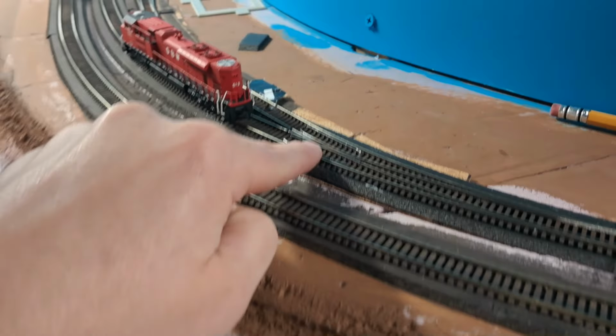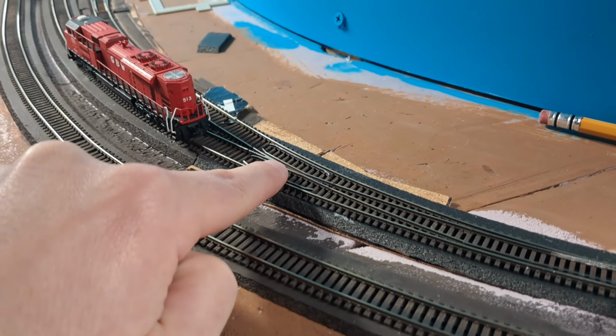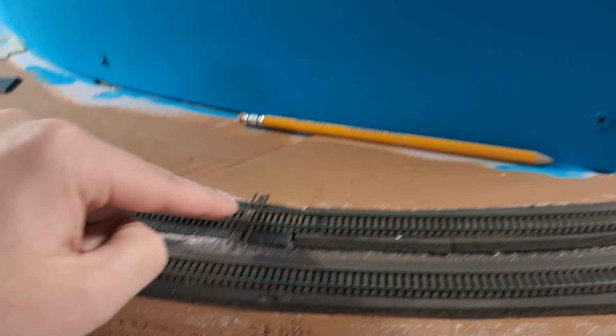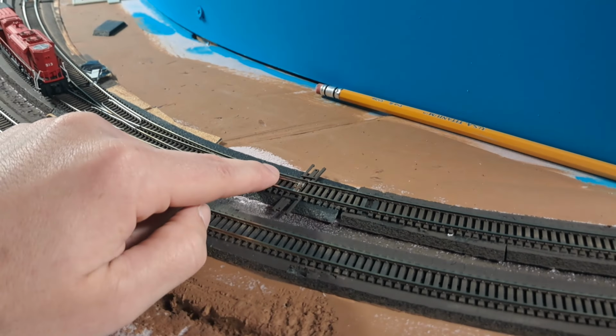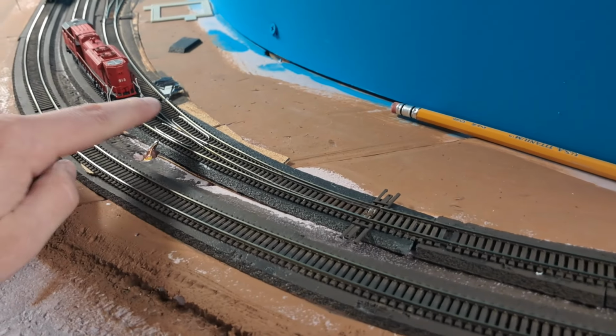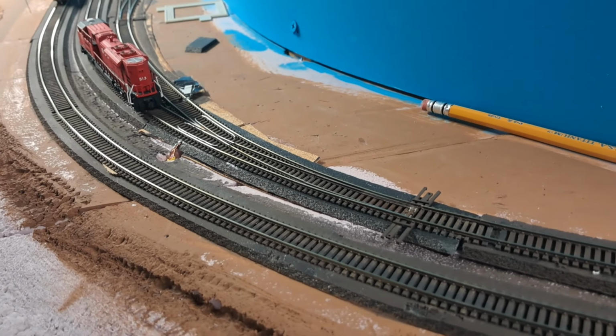One thing to note is my switch only powers my frog on or off for the diverging routes. It does not switch my track. If you have a switch motor, I would suggest looking into some other way of doing this where you can connect it with your switch motor, which I believe is possible with double pole, double throw.